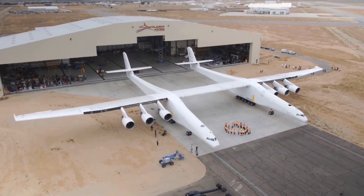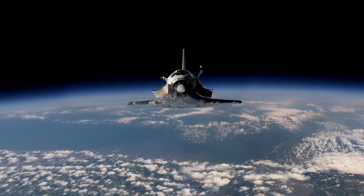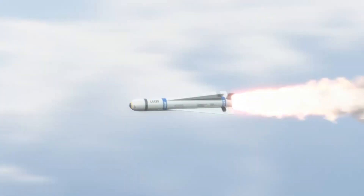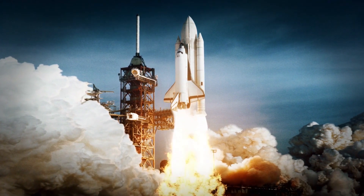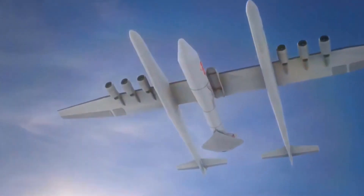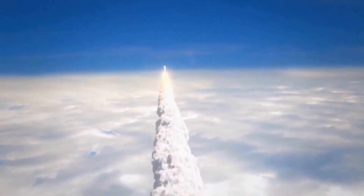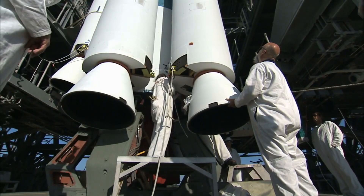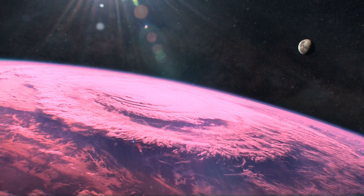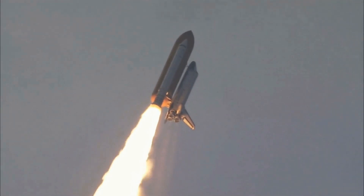Unlike regular airplanes, the Stratolaunch wasn't developed to carry cargo or passengers. The plane was developed with only one intention in mind — it was essentially built to launch spacecraft. There are these things called Air Launch to Orbit rockets. We know that rockets are usually launched from a launch pad on the ground to the sky. When they're not, they go through a launching method called Air Launch. In this method, the rocket is strapped to a conventional horizontal takeoff aircraft and is then launched directly from the aircraft. You probably think that this sounds complex and would take an unholy amount of calculations to get right — and you're correct. Engineers have to figure out if the plane can carry the rocket, whether the rocket can launch from the plane, whether atmospheric conditions are fit for the launch, and most importantly, the right moment for the rocket to be released from the plane. This is important if the rocket is to have any hope of getting its trajectory right.